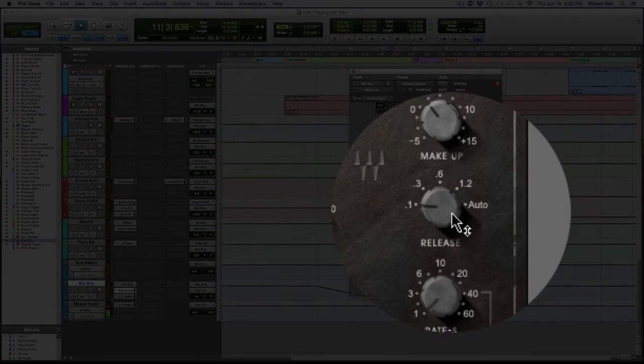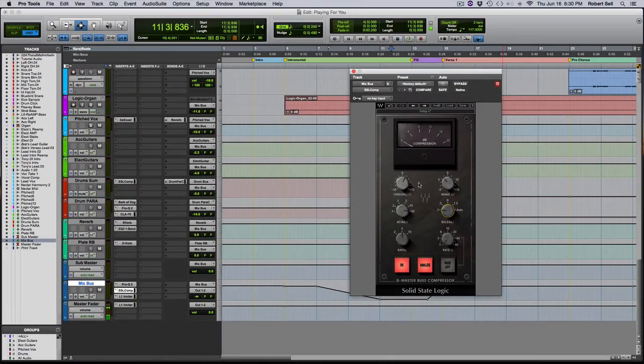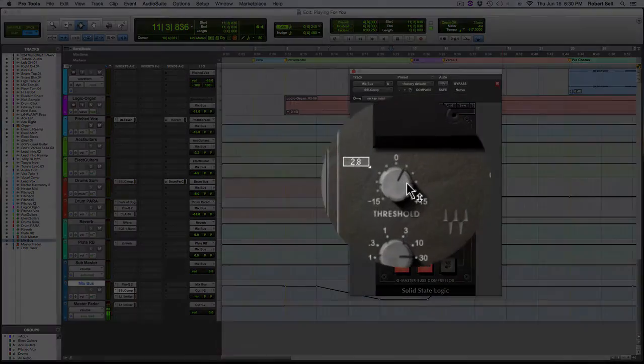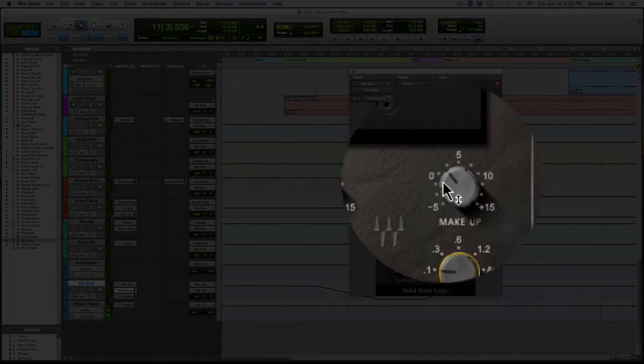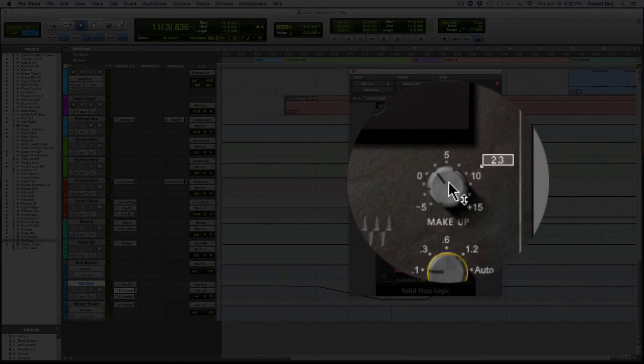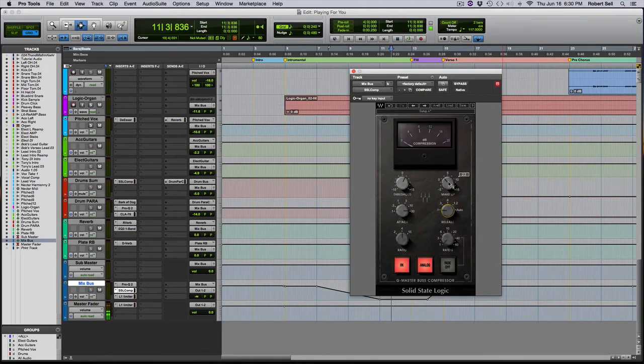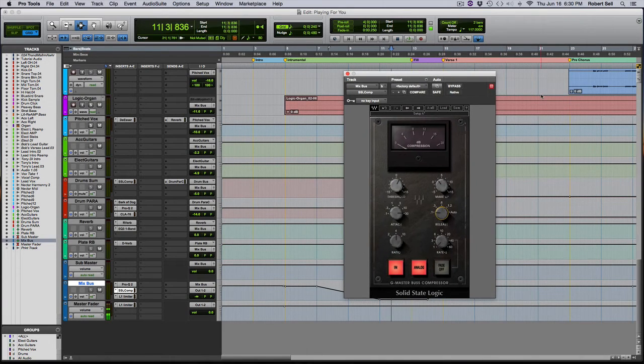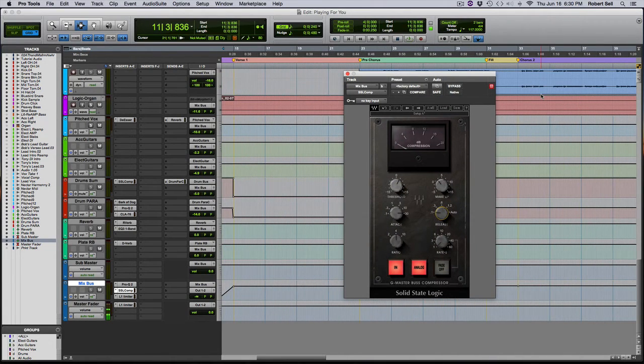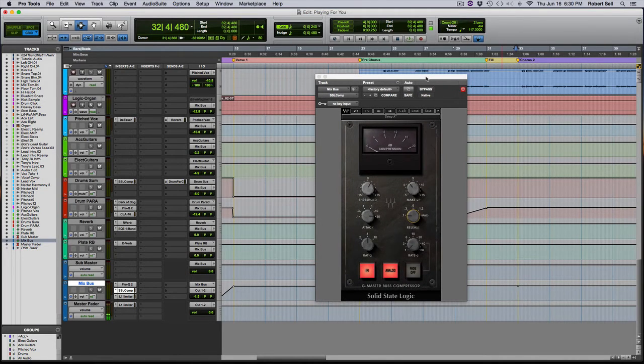You can do 2-to-1 or 4-to-1. Slowest attack time, the fastest release time, and then you pull down the threshold until you get 2 or 3 dB of gain reduction, and then you make up that gain, and then you level match it. So I'll run through the process here. Let me go over to the chorus. It's my loudest part. I have the most going on there, and we'll go ahead and set this thing. I'll move this threshold up here, and I'll show you what I do.